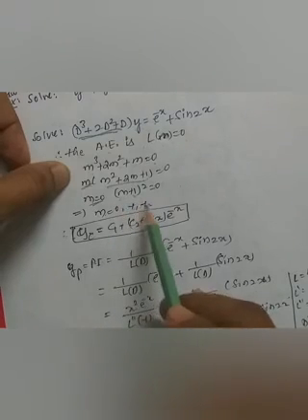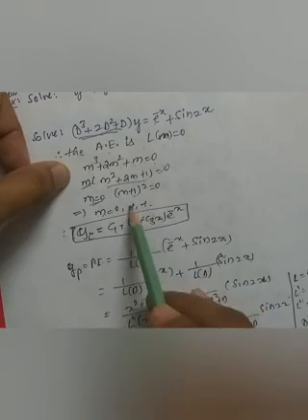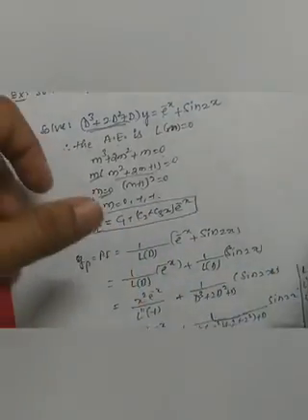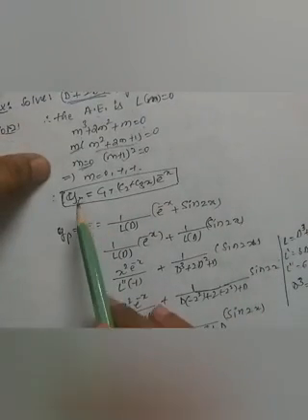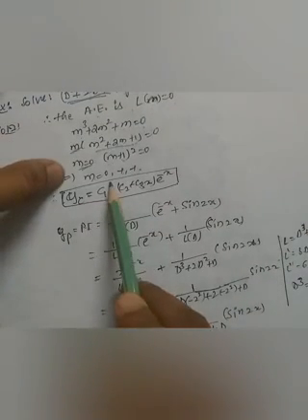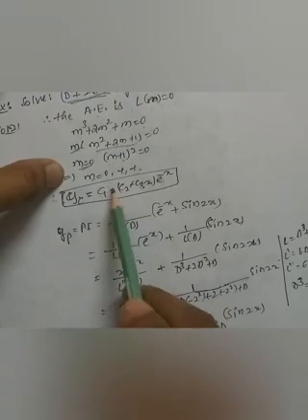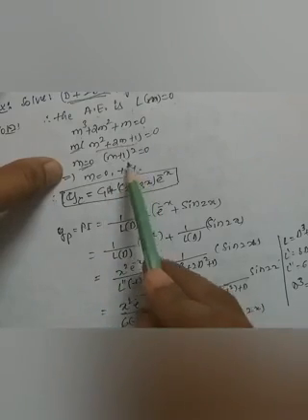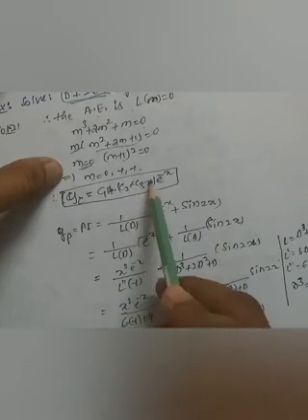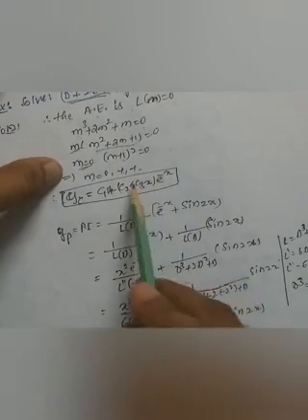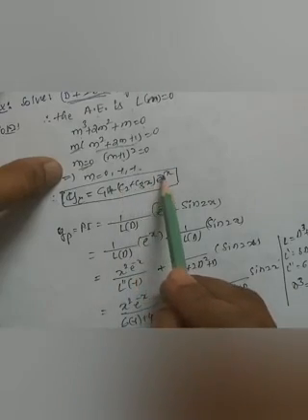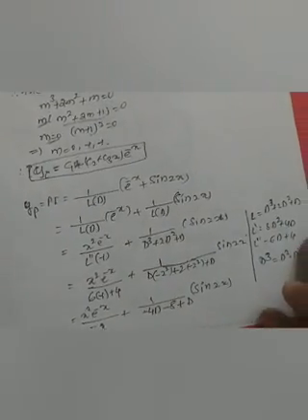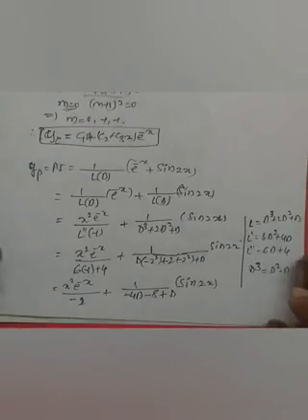There are 3 roots, all 3 roots are real, and 2 roots are equal, 1 root is different. So with respect to this, you can write the complementary function as yc is equal to c1 into e to the power 0x. You can write e to the power 0x is 1, so I ignored it here. So you can write c1 plus (c2 plus c3x) into e to the power minus x, because this is a repeated root. Or you can also write this as (c2x plus c3) into e to the power minus x. No issues with that.